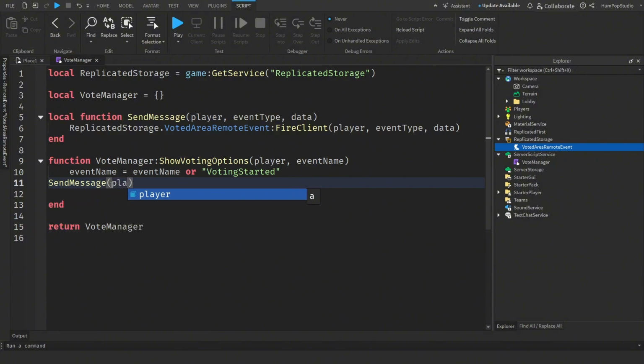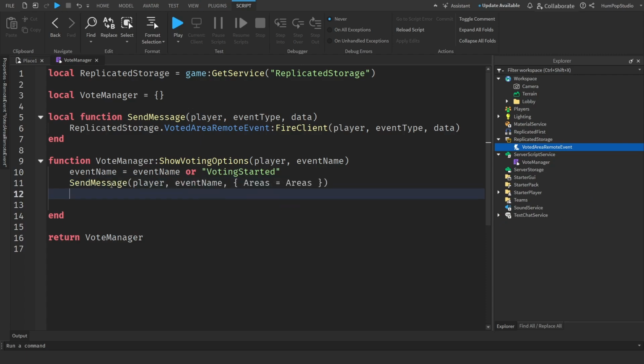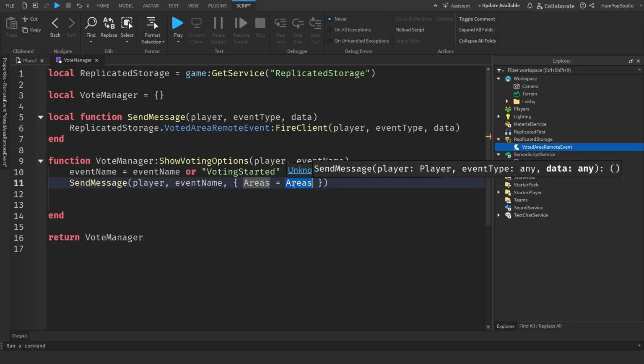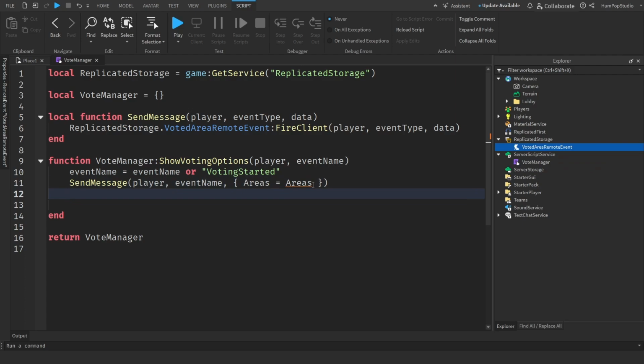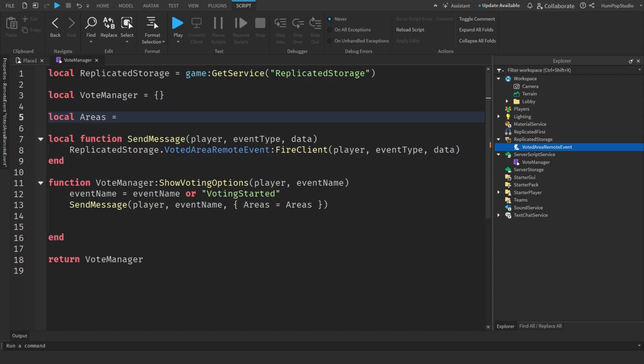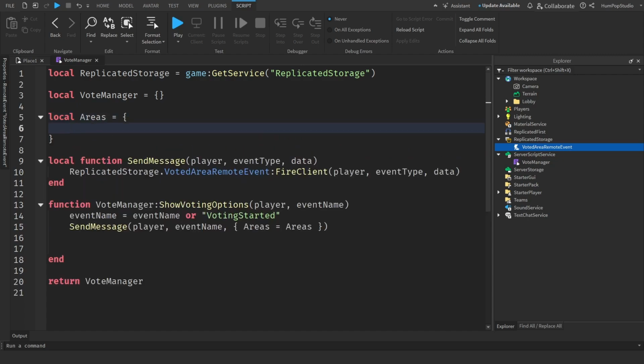In the case of show voting options, the additional data that we're going to be passing in is a bunch of areas. Now, we haven't created these areas yet, and in here we pass it as a table with a property of areas. You can see we've got a yellow squiggly underneath, I don't really know what to call it, which I need to set in this class. Like in the previous video, this tutorial has come off the back of a game that I've previously made, so the names for these areas seem a little bit weird, but they get the point across and help you learn how to create a voting system for your game.